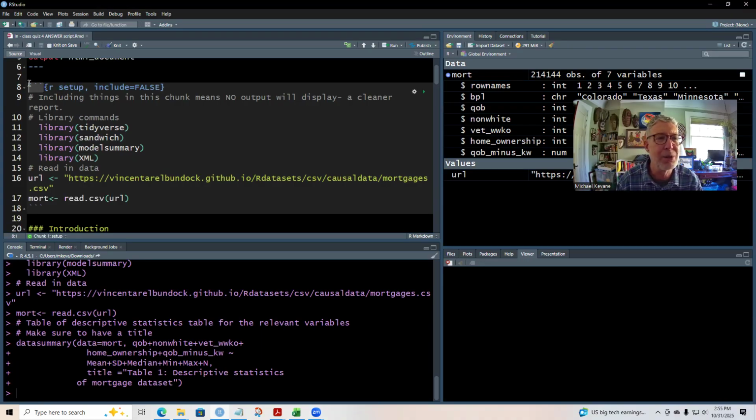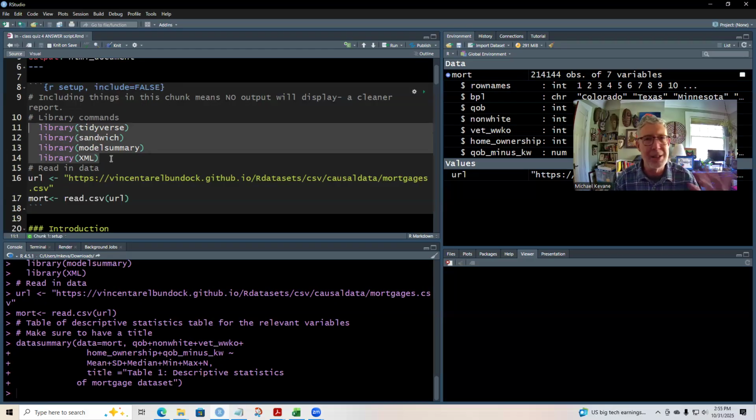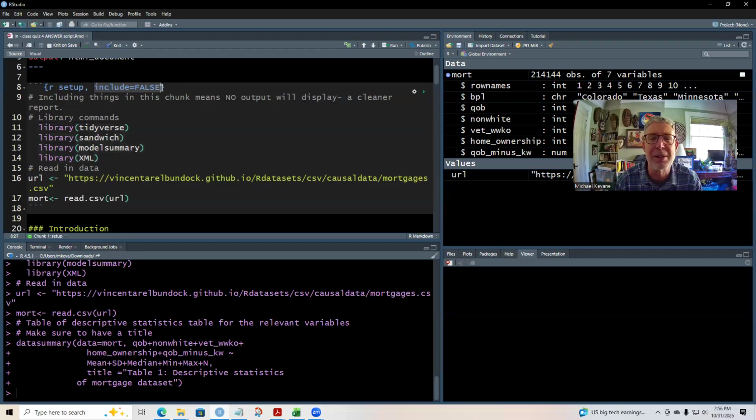Our code chunk starts with the three backticks and then the brace, and then R, and then we'll call this one setup. And then usually in this one, we might have include equals false. That way, nothing that's in this code chunk will appear in our report. Many of the library commands, for example, will generate messages and notifications about the package. We don't want those to appear in our report. So having this option, include equals false, here will suppress all of those results.